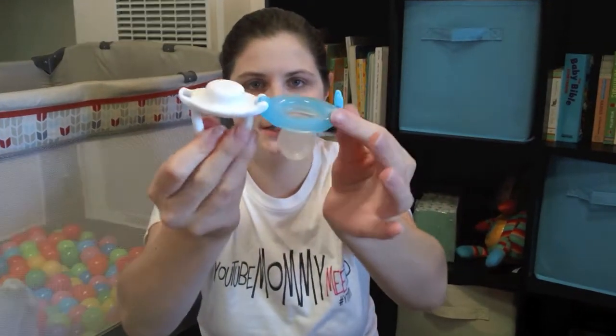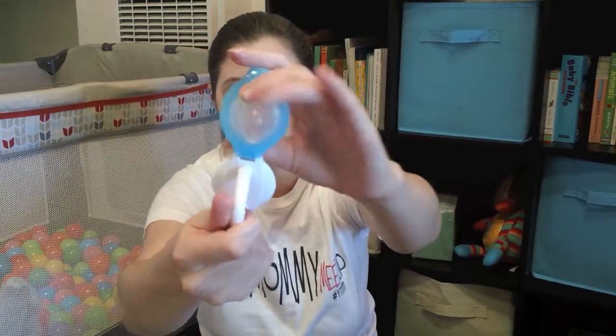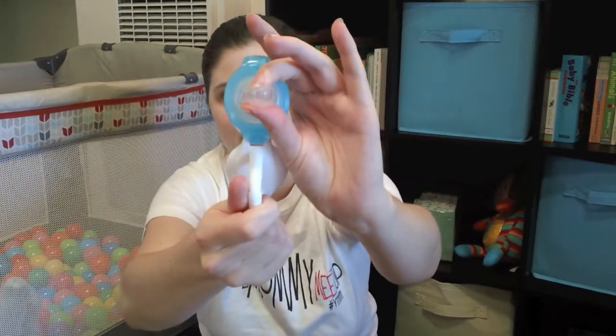The other feeder is the silicone feeder. I originally got these because I saw people talking about making breast milk popsicles for their babies, and they are awesome for that. It has a lid, which is kind of a pain and doesn't always go on exactly right. It has the same two little clips that you push and it opens, but it's just made of silicone. It has one giant hole at the tip — see like that. So this is great for liquids.